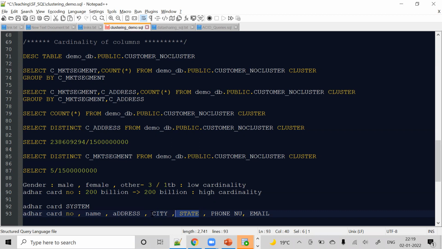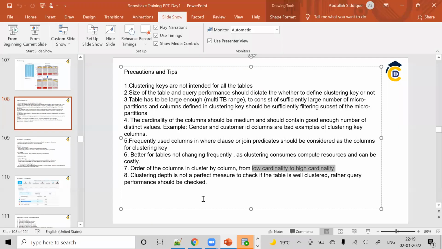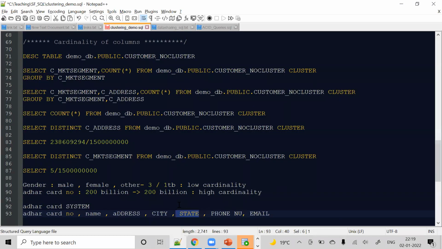Low to high, right? Low to high in the sense it will be city to state? No, it will be state to city, right?